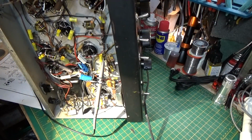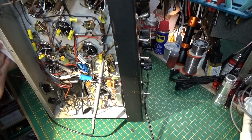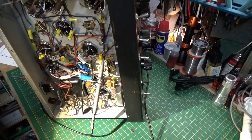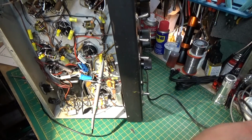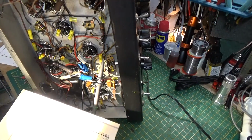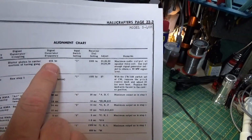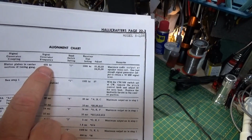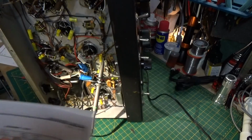All right, so here we are connected up for step one of our alignment, and I have everything set. I have the tuner dial set to band A, 1 megahertz or 1,000 kilohertz. That's where they want it, and they want us set up for 455 kilocycles for intermediate frequency, and they want this to go to the stator plates in the center section of the tuning gang.